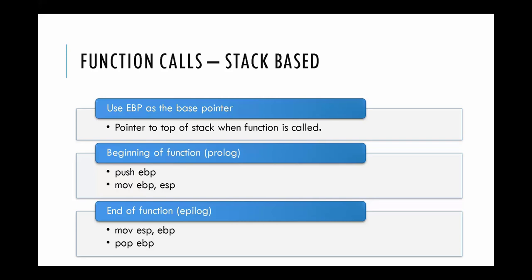So if I take a register and I push it onto the stack, then that will be at the top of the stack. And then at the very end, if I have pop EBP, that means whatever value is at this current time and execution is at the top of the stack.